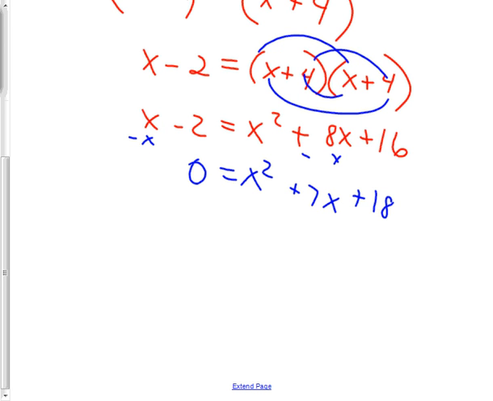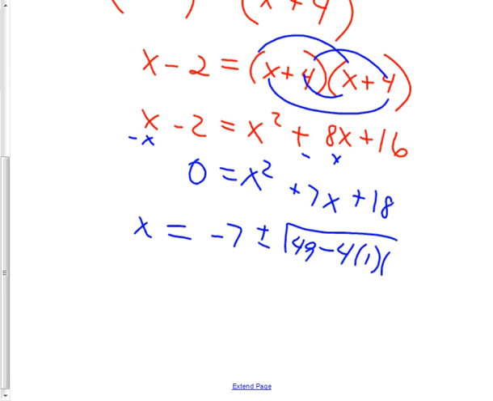Back from the break. All right, here is the x equals negative b. And then in this case, what's negative b? Negative 7. Plus or minus square root of 7 squared, which is 49, minus 4ac, 4 times 1 times 18, all over 2a. 2 times 1 is 2. There we go. Does anybody notice anything about the square root yet?